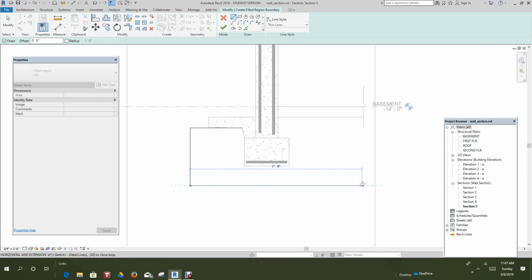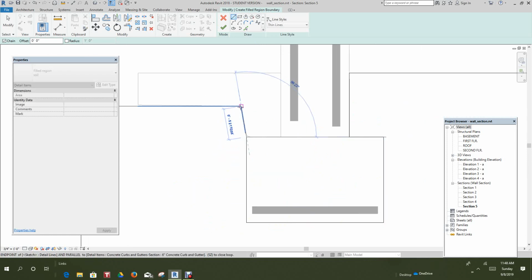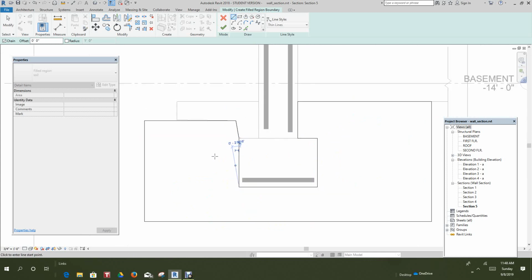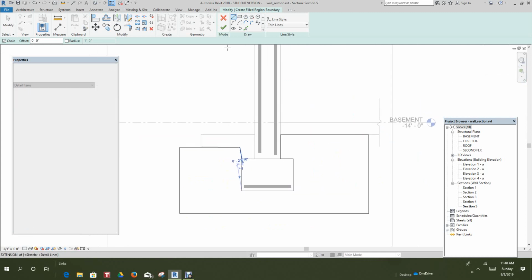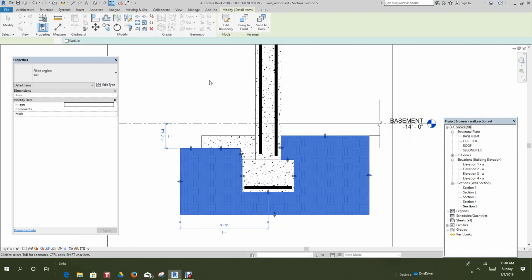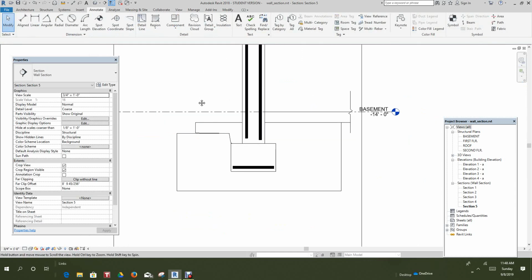Let's just take it out to here. I think we're going to break these off anyway, so let's just go to here, across, there. Come on up to here, and we can just close this right at that point. Now once we've got that done, we'll just finish it off by checking the check mark, and there's our soil.